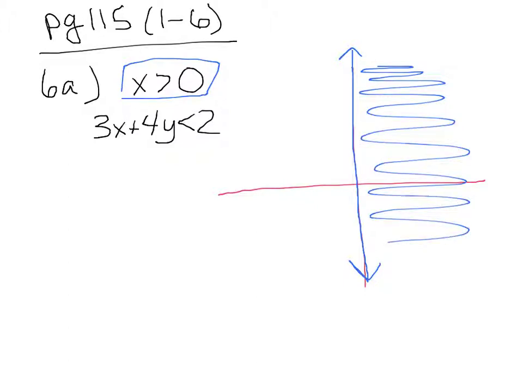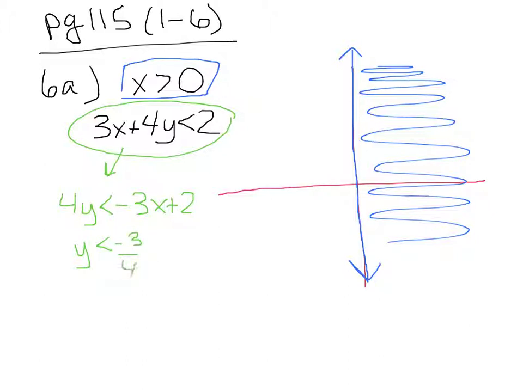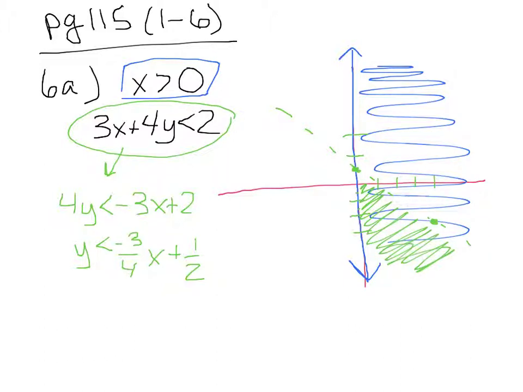Okay, I'm going to do this one now in green. If you can graph in standard form, that's cool. It's not that hard, but most of you will probably want to convert it. So we'll minus our 3x and we'll divide by 4. So we get negative 3/4 x plus 1/2. So if we plot this, we go up 1/2, then we're going to go down 3, over 4. We'll draw our line. It's dotted because it's not equal then. And if we want to be less than, we're going to be right in here. So that's our answer to that one.